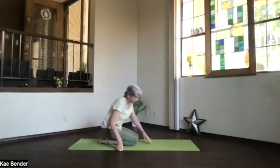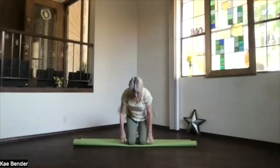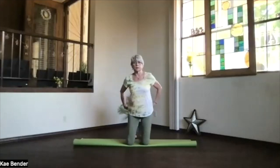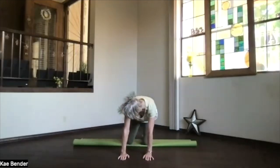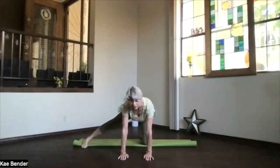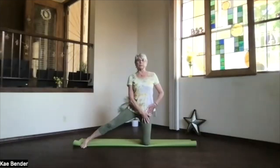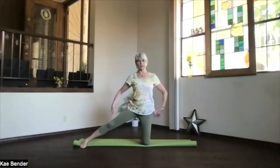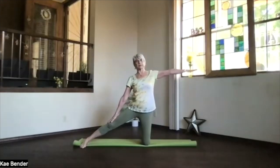Inhale, sit up and come to your knees, turning toward the side of your mat. Fold it over and put your knees on the fold for a little extra cushioning. Come up onto your knees, then bring your hands out in front of you into table position briefly. We're going to move one leg out to the side — right leg out to the side, toes toward the front — then walk the hands back up so that you keep your body nice and open at the front. Knee right under the hip, and this leg straight, ankle-knee-hip. Coming into gate pose.